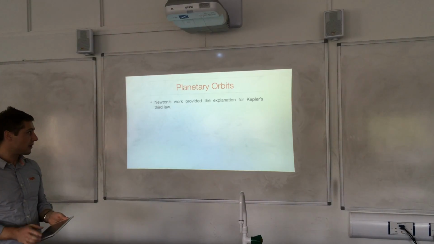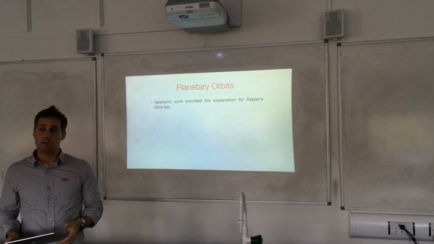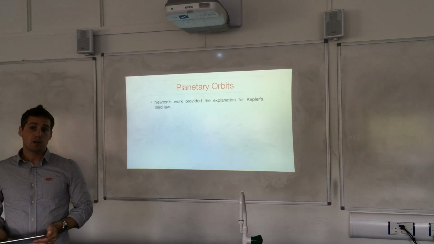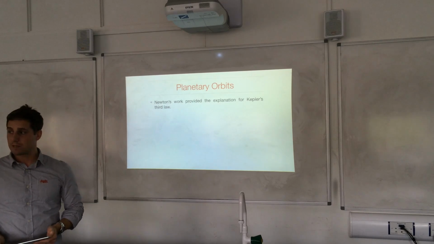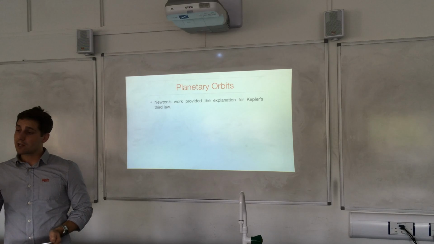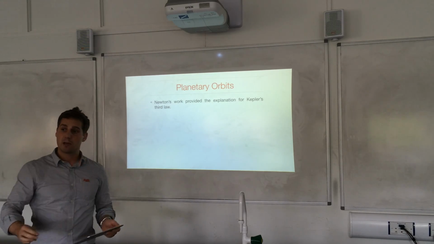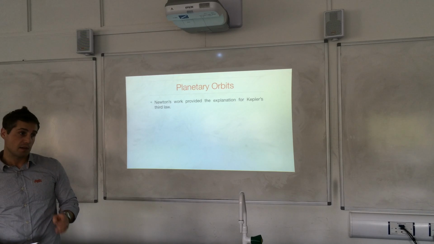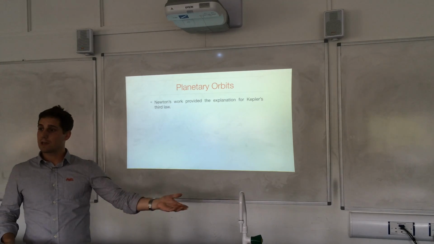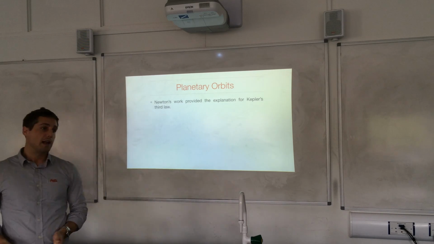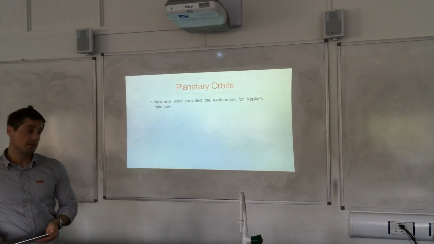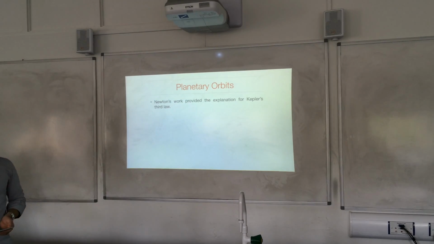Oh, and I should say as well that it was Henry Cavendish that came up with the first best value for G, the universal gravitational constant. He wasn't actually setting out to calculate G, he was setting out to calculate the density of the Earth, but as part of that, he worked out the best value for G. The experiment was popularly known as weighing the Earth, if you want to research that.